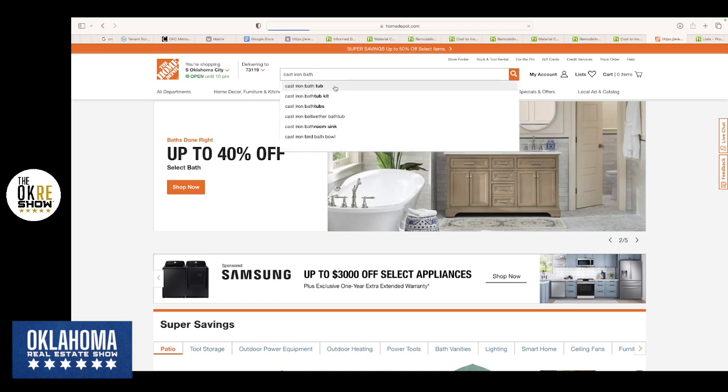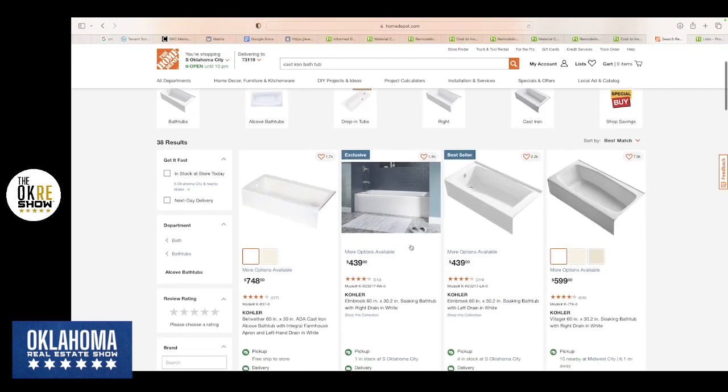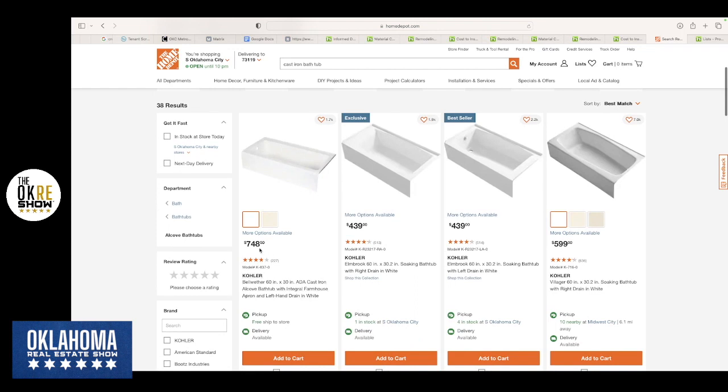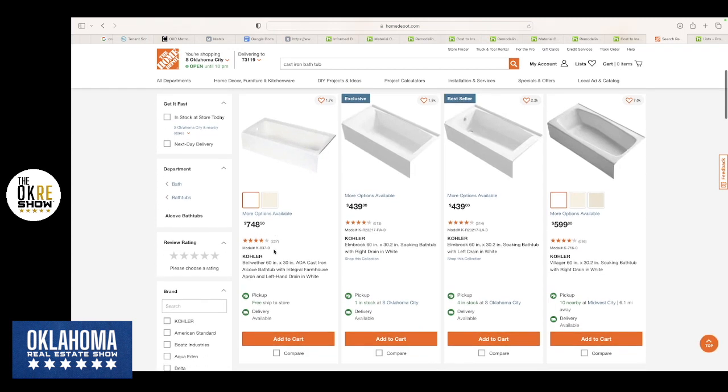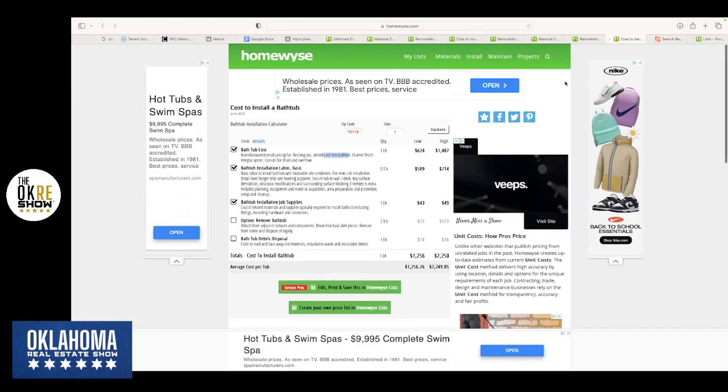Now, remember, the HomeWise estimate was about $600. And I'm seeing there's a cast iron here for $748. Here's another one, $599, same quality. Now, I know this bathtub is cast iron, but it's hard to tell. You go through the description and it's going to say cast iron enamel coated. And now I go back here, it's right in line with the pricing.